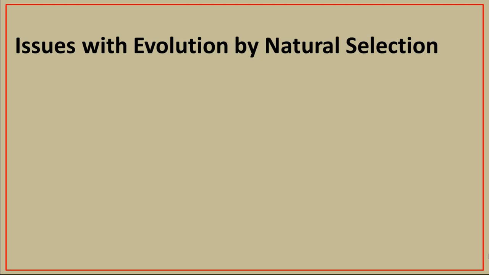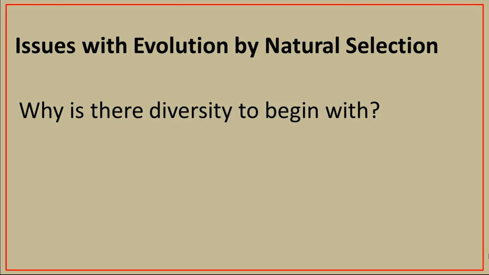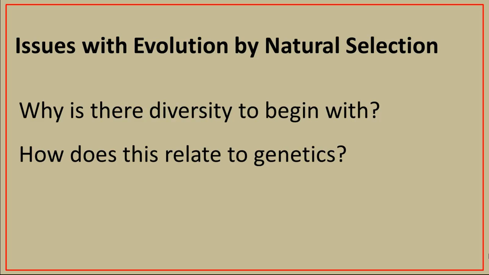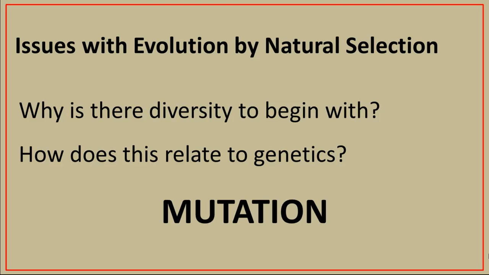At this point, you may have some questions. You may have noticed that natural selection always produces less variation than before, and it can only make alleles extinct, not create new ones. Where do the different alleles come from? Further, I mentioned that an allele is actually a version of a gene. How does genetics tie into all of this? Answers to both of those questions lie in mutation, but that will be addressed in a separate video.